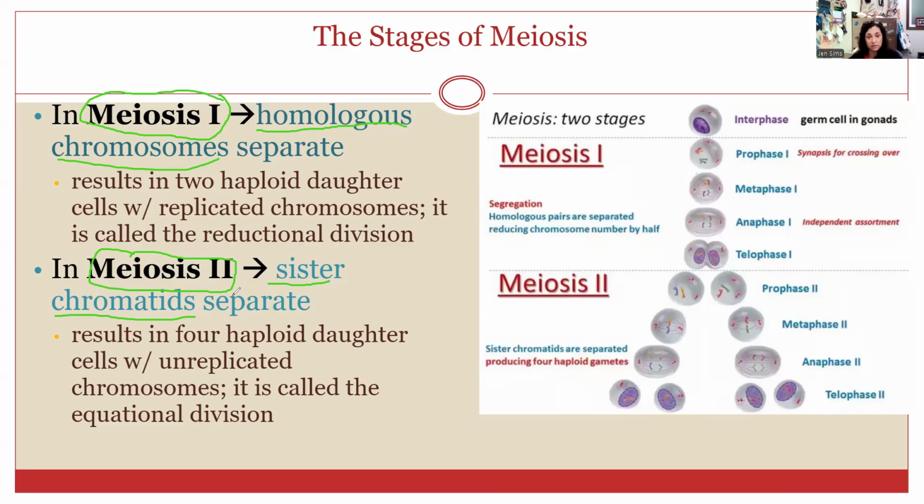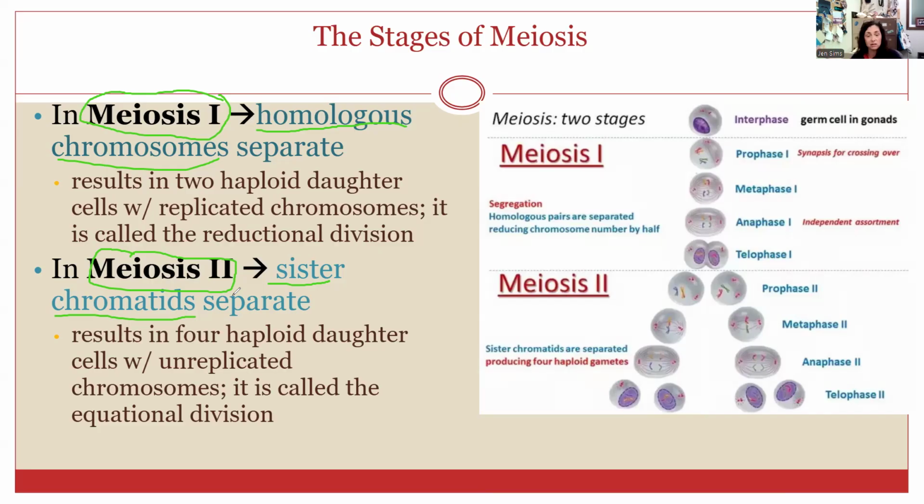We're going to throw in something for fun here in a second. It's actually kind of cool. But you just need to know who separates first and who separates second. It will become very obvious here, like what has to happen. But when you're learning it, you really need to learn that meiosis 1, homologs separate, meiosis 2, sisters separate. In that order, okay? So it's reductional first and then equational. I don't really care if you know that, because I think you just learn homologs first, sisters second, okay?